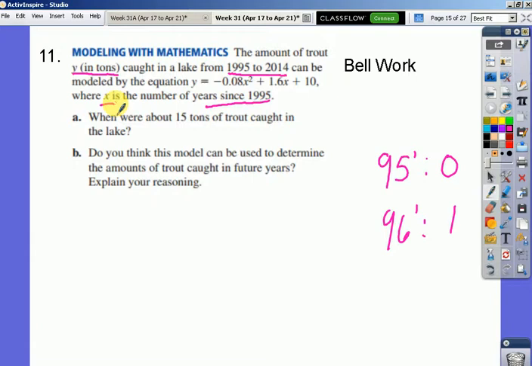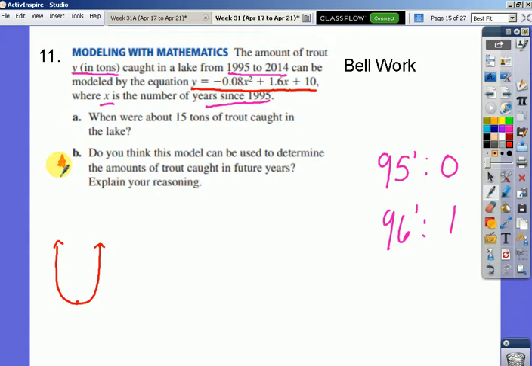Okay. The other thing that I want to note is that this kind of equation is a quadratic equation, meaning that it takes on a specific shape. We haven't learned how to graph these yet, which we will pretty soon. But since it's a negative, it's going to have a maximum value, and then it's going to go down. For that second part of the question, the shape is pretty important because it says will it hold up in future years. Well, we have to take into account the fact that it's going to dip down, right?